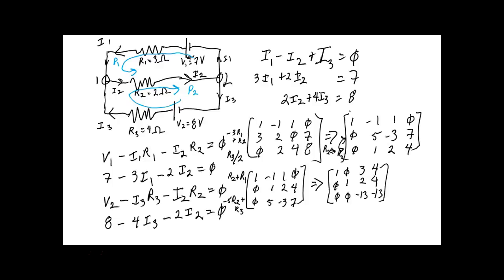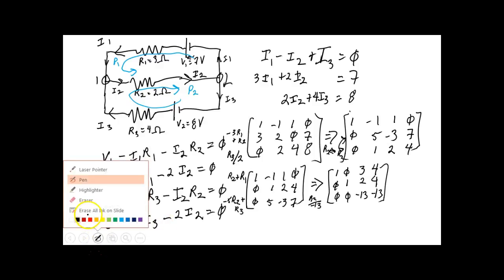Now, what next comes to mind? Yes, and how do we make that happen? Divide everything in the third row by -13. So row 3 divided by -13. Not a very pretty number, but it's okay. What does that give us? 0, 0, 1. Now I'm going to cheat. Yeah, that's what we want. And we want this to be 1, 1, 1. Therefore we want that to be a 1.